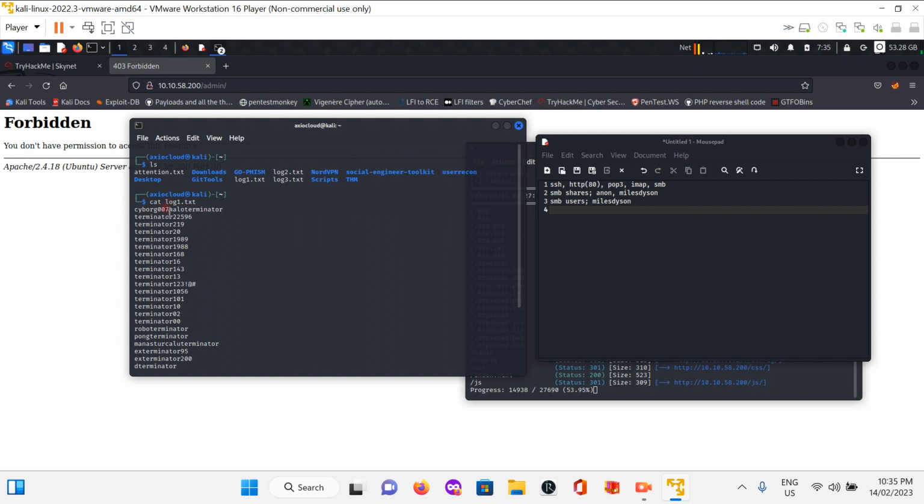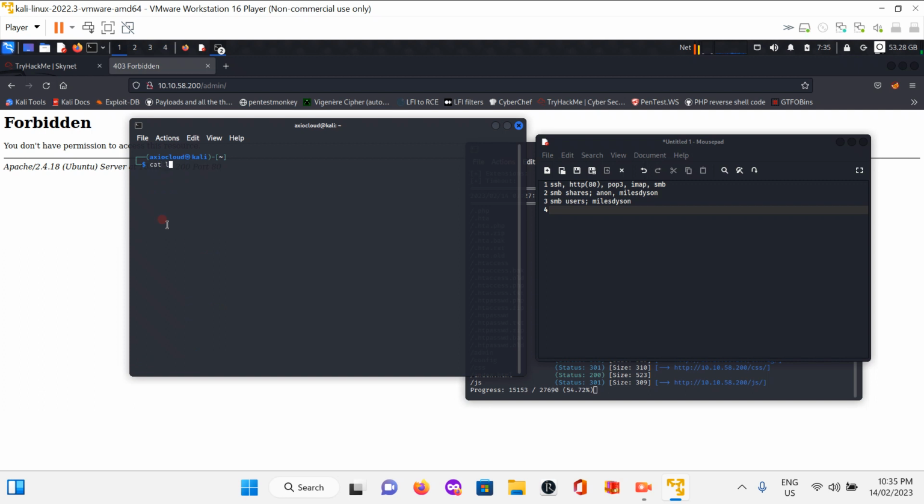I wonder what these are. These look like passwords. That's log 1. Log 2, nothing in that, and nothing in log 3 either. It looks like a password list.